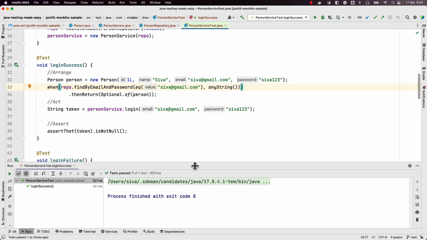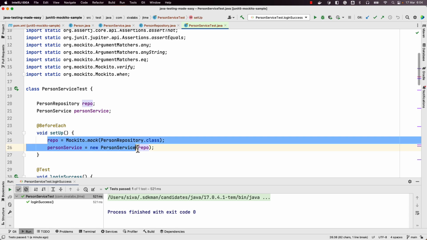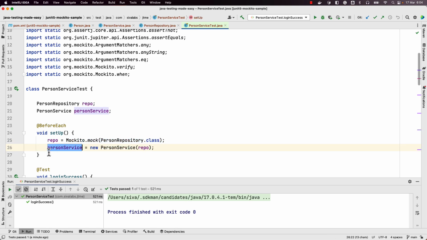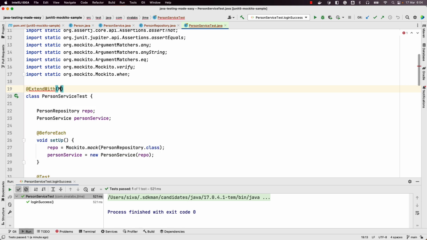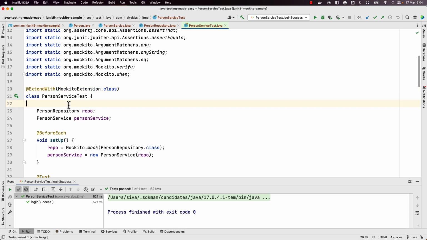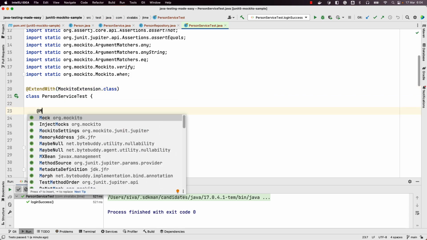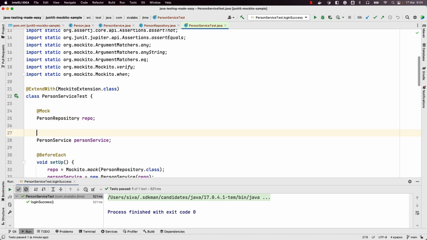Then let us look at how we can use JUnit 5 extension instead of creating the mock and creating the person service using Mockito API like this. So what we can do, we can use JUnit 5 extends with MockitoExtension.class, and here we can use the annotation @Mock, and for person service we can use @InjectMocks.